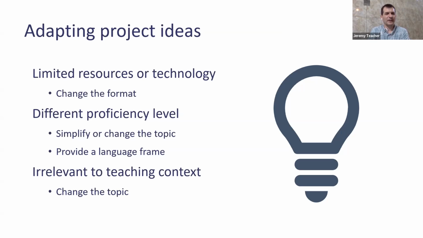Now, if you feel a project is irrelevant to your teaching context, but you like the project idea, you might be able to change the topic. So, for example, my college students reported on a community issue, but elementary students wouldn't be able to do that, and it wouldn't really be relevant to them. So maybe for elementary students, you could have them report on a school activity or something happening at school.